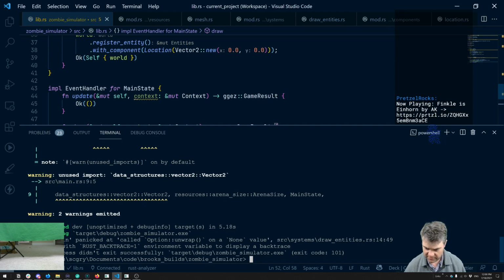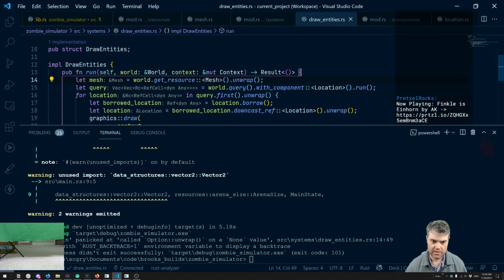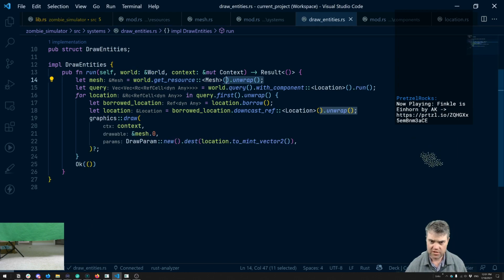Oh, unwrapped on a none value. In draw entities. Okay, so line 14. Okay, so right here, there was... Oh, get the mesh. Okay, so that failed. Do we not have them? I thought we inserted the mesh.